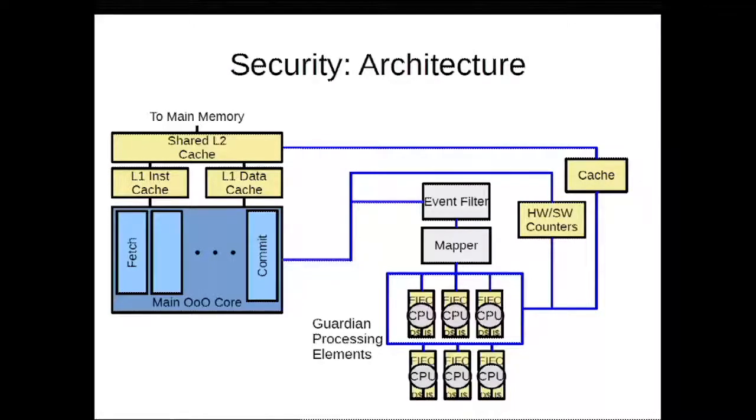Again, we've got a similar architecture here, a load of little cores attached to some analysis hardware that takes the instructions from the main core and can work out whether it's interested in them, send them off to the appropriate little core here that we call a guardian processing element, and deal with those accordingly. We also have some special hardware here for forwarding, say, events from the main core so that we can analyze them, and also some hardware to deal with concurrency issues, so that rather than having to take out locks, you can update a memory region that is guaranteed safe under additions, so that you can make these things more parallel than they would otherwise be using dedicated hardware.